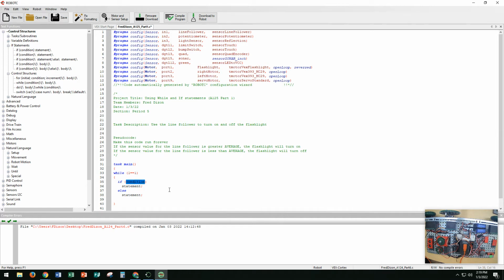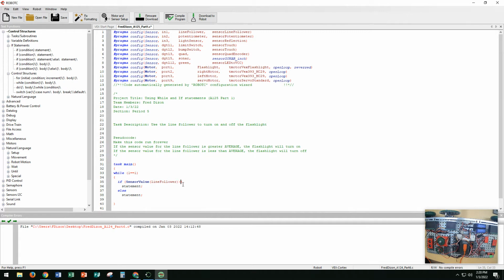So the condition is this. With the sensor value, you have to type it. In this case, you have to type this. You can't really drag and place this. The line follower is greater than a specific number, which is the average. For you, it's going to be different for everybody.